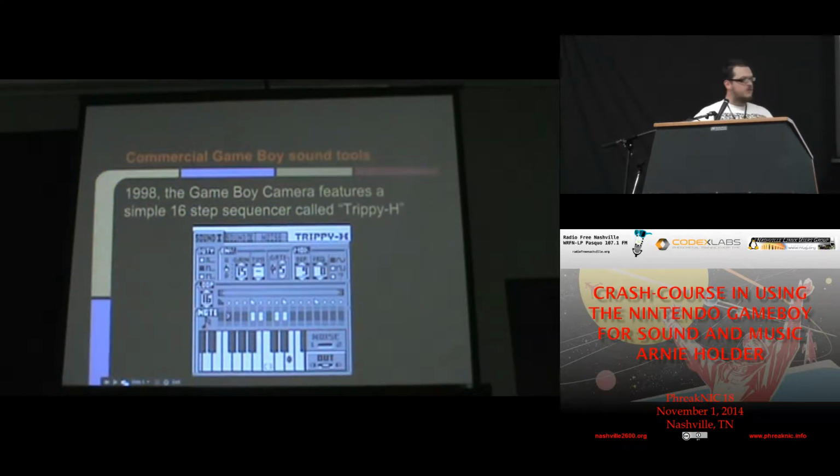although it wasn't very useful for song composition, it did give you access to three of the hardware channels, both square waves and the noise channel. So it was really interesting as an experimental tool and to hear what the hardware could be capable of in a really limited one-loop kind of way.